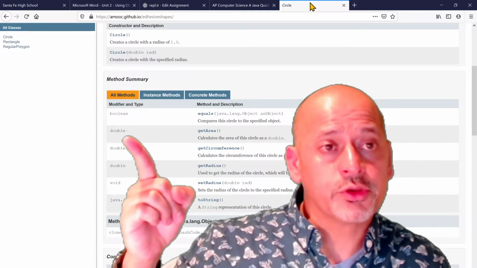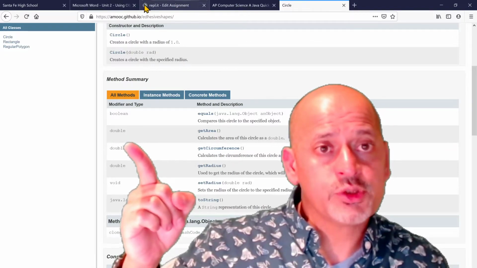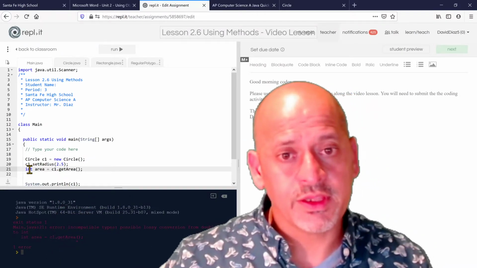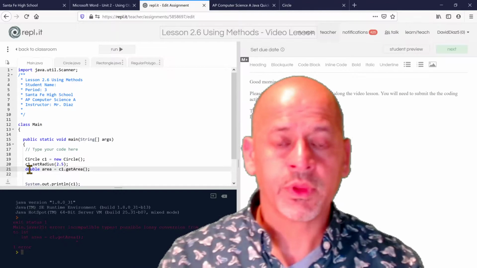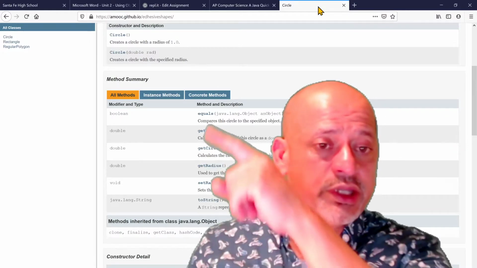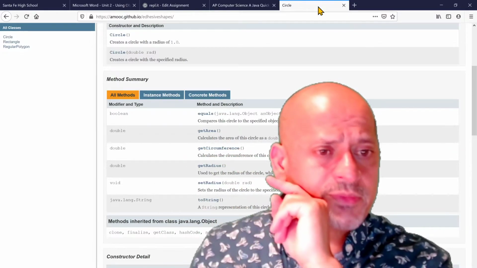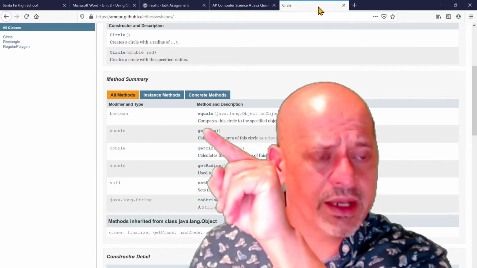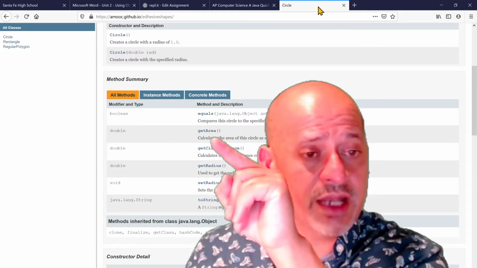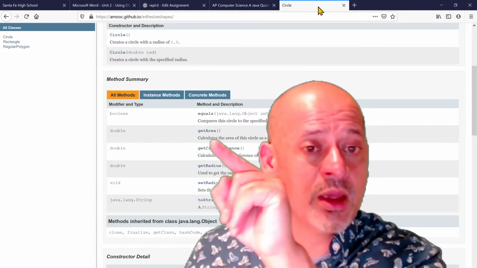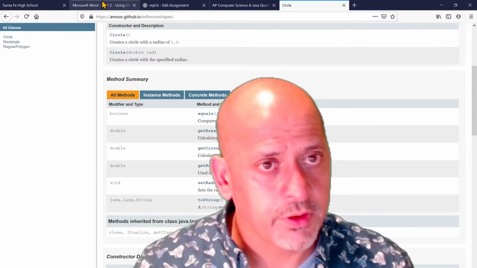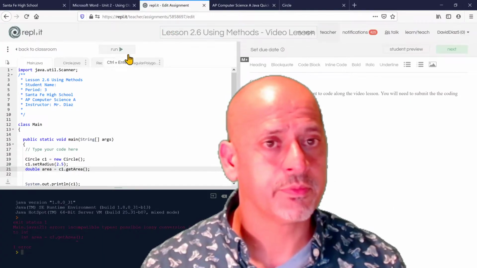So this is going to be your return type. We should be expecting a double, and we cannot place a double into an int. So this will have to be a double. That's why it's important for you to know how to read the API, the documentation. You need to be able to say, I'm going to use this method called getArea, and that requires nothing for me as an argument. I don't need to give it any information, but I do need to expect back a double. And therefore, I can run it.